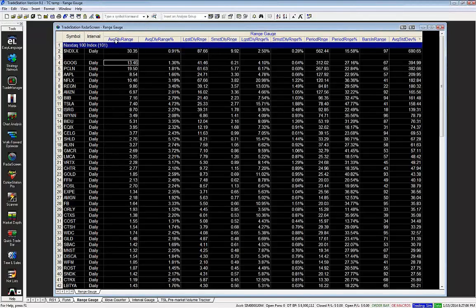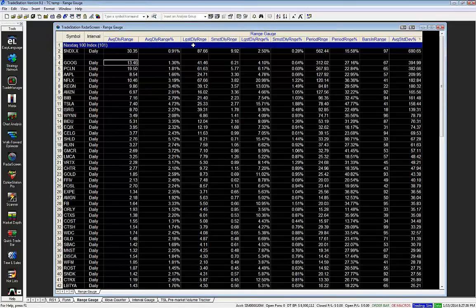So it calculates the average daily range for each of these symbols in points and in percent. Obviously, percent is important. Maybe I want it to be day trading, so I need something that moves a lot during the day. Well, sure, Google moves a lot of points, but that's because it's so high priced. But actually, others will move more in percentage terms. So I might get more play out of a lower price stock, which has a greater percent move. Average daily range in points and in percent.